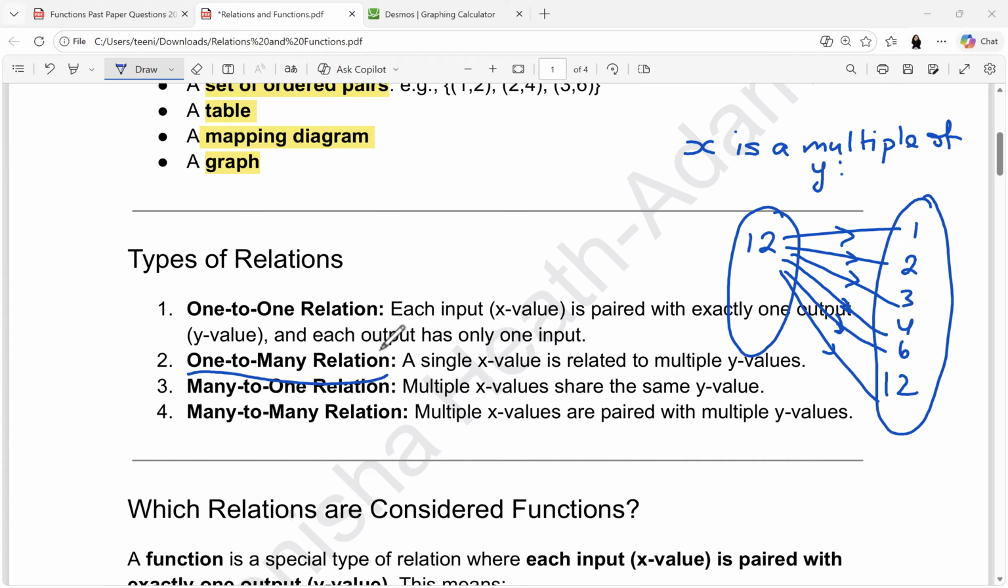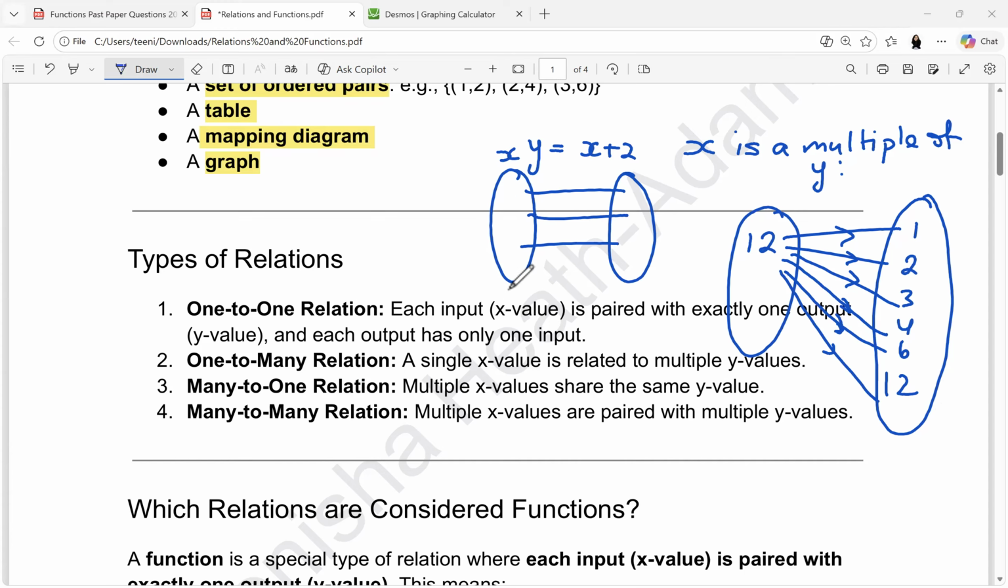I thought that one-to-one is self-explanatory. I know you understood that one, but still, I'll show you one. Let's say the relation is y is equal to x plus 2, right? No matter what, every element in the domain will only map onto one element. Your x values are your domain and your y values are your codomain or your range.